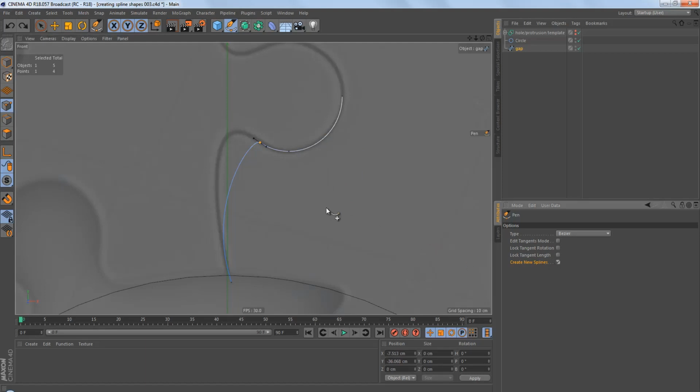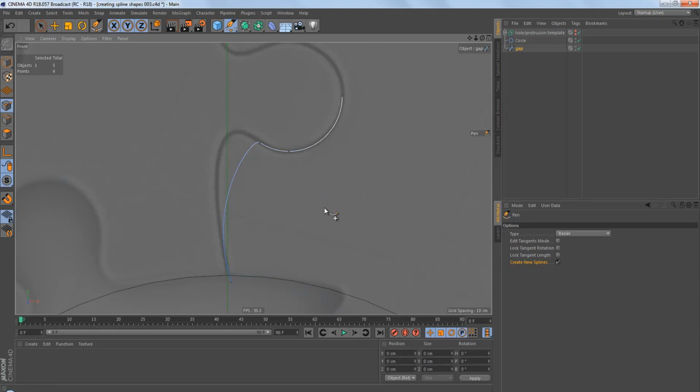Now this will only work if you don't have one of the endpoints on the spline selected. If I select an endpoint here, you can see we're getting a connection to the pen tool. And even though this option is checked, we will continue this shape here and we will not create a new spline.